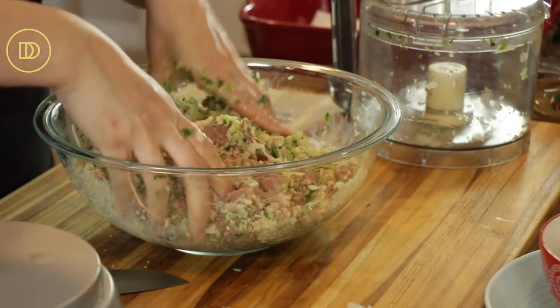Now I'm using panko breadcrumbs because I have those on hand all the time. You can use friganes, which are Greek toast, just grind those up. You can use day-old stale bread, or if you want to leave this gluten-free, just go ahead and add some mashed potato to it. Everything is perfectly mixed together. I'm gonna wash my hands and set this aside.